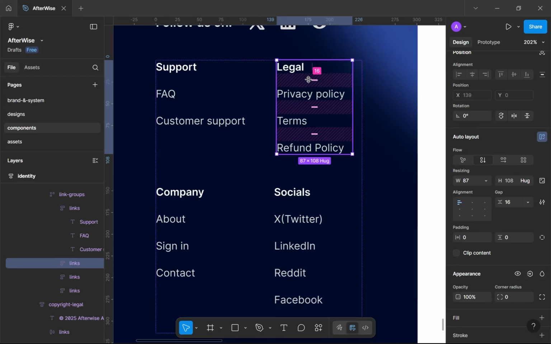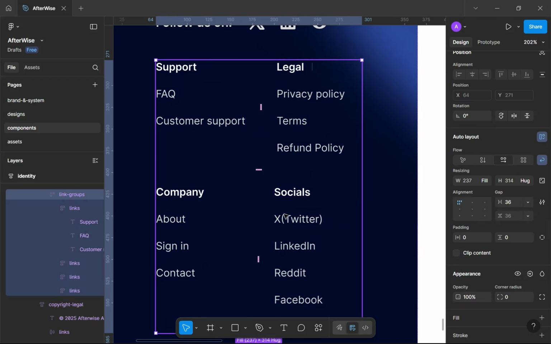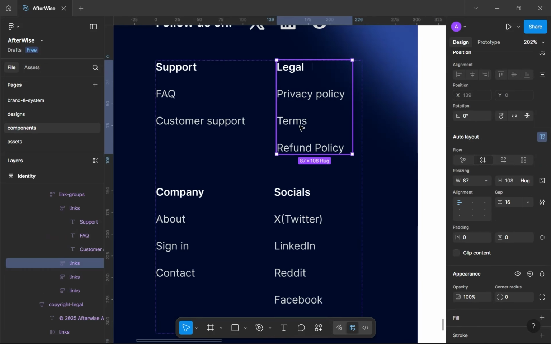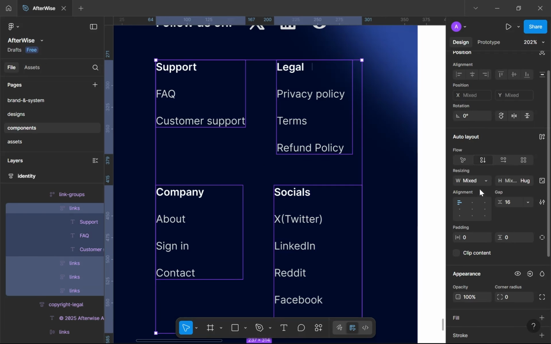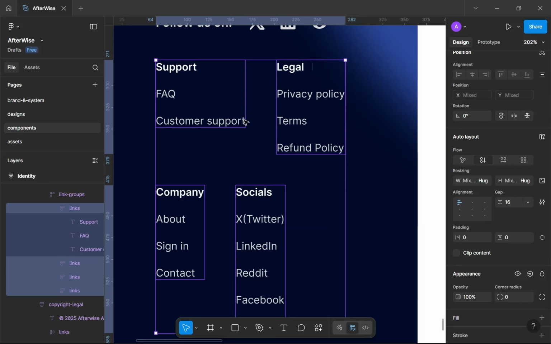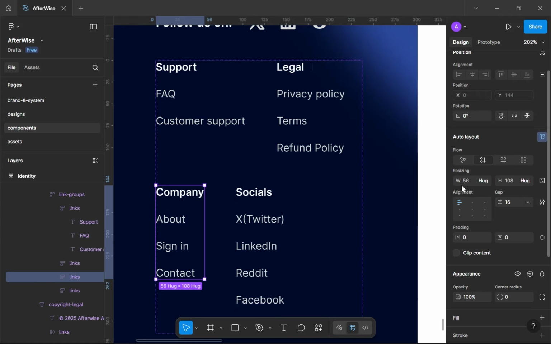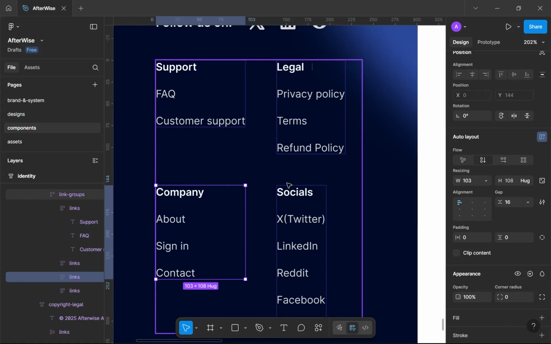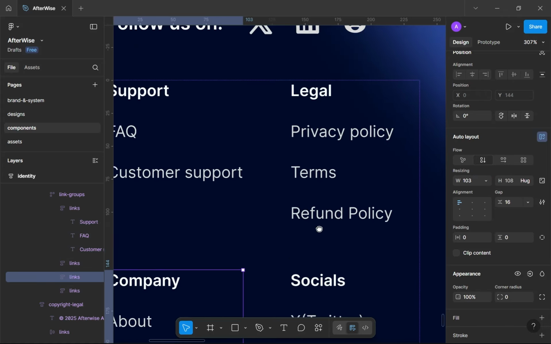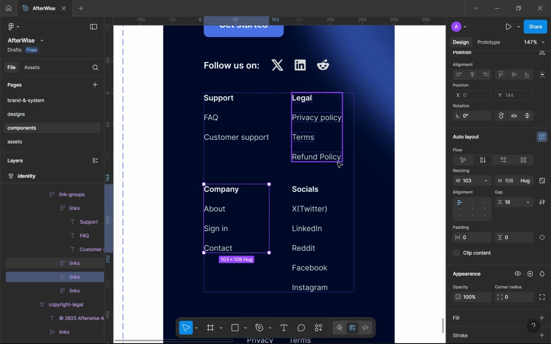Okay, let's try a different approach here, where we basically just take all of these here and give them hard content spacing. And we take this, it should be 103, so this should also be 103. Okay, so now see there's a clear defined column here.